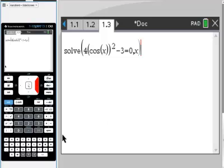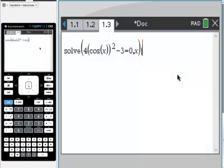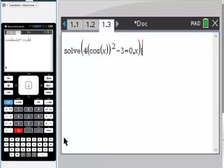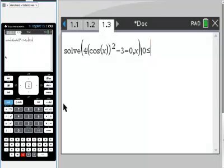Now I can put in this notation, and the notation is hidden right here. So I hit the control button here, and see the equal sign? In the blue at the top, you can see there are some different notations. I'm going to go in there, and this is the such that key. And now I can put in the condition that I want. And the condition that I want is that 0 is, again, control, equal, less than or equal to x.